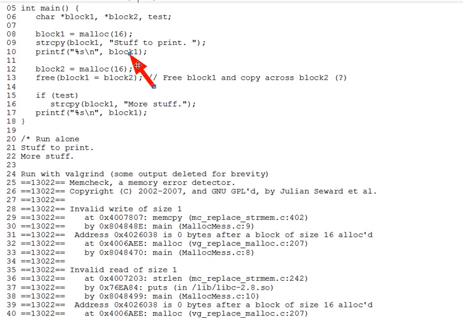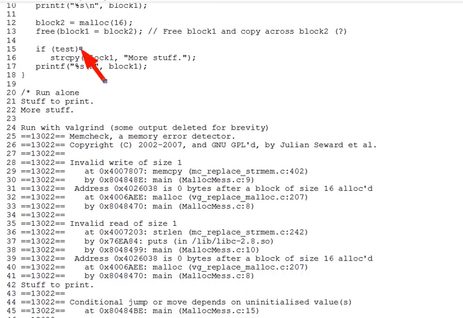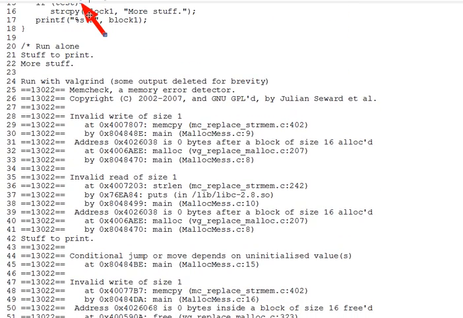So let's see, next up is our use of uninitialized variable here, test, on line 15, and that shows down here in the Valgrind output. Getting information on uninitialized data use is especially valuable, since this is the sort of thing that's often missed in a test. And it's almost as good as coding in Java.